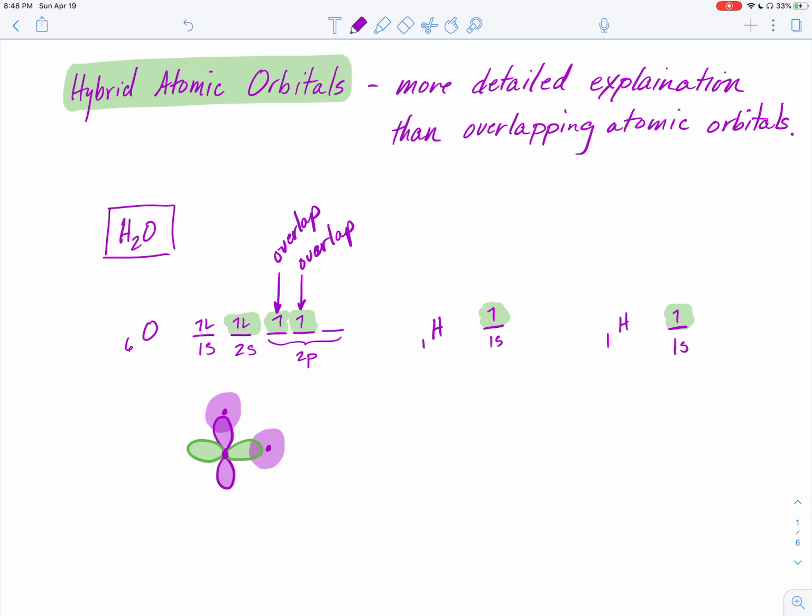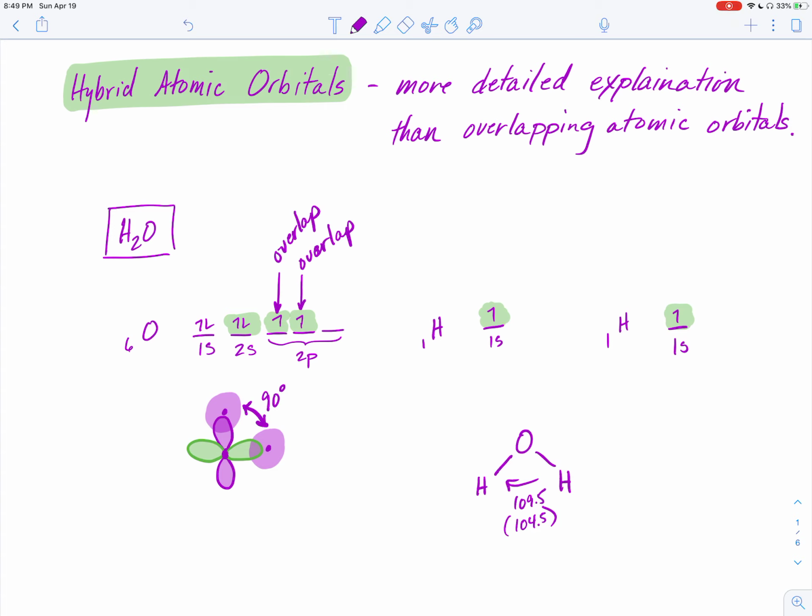Now, if we did that and this was true, the angle between these two new bonding pairs would be 90 degrees. We know that that is not true. In fact, when we draw the structure of oxygen with 2 hydrogens, our water molecule, the angle formed with the overlap of the 1s from the hydrogens and the 2p orbitals from the oxygen would actually give us an angle of 109.5. For theoretical and experimental situations, it ends up being something closer to 104.